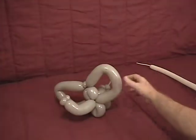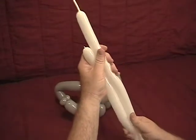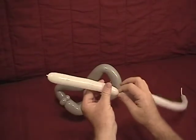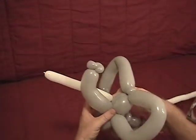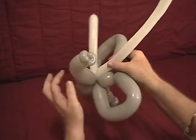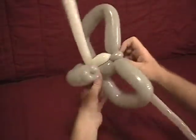But I think this next touch makes it even cuter. So we're going to take our white 160, kind of soften it. Fold it in the middle and squeeze it up so it gets even softer. Make sure it's good and soft. Now you're going to make about an eight inch bubble. Poke that through one of the ears, then bring this remaining part around, back up to the front. We're going to run it up along these bubbles here until it's about where it meets up with that ear twist. Twist it and then twist it around that ear twist so that it comes back out to the front.